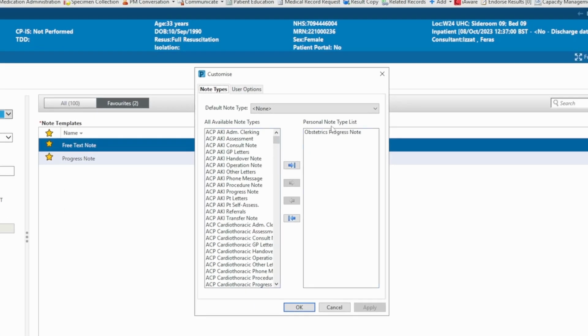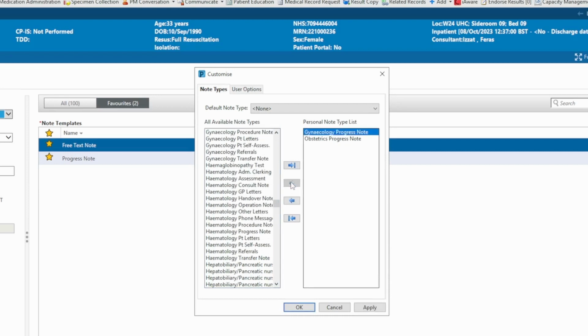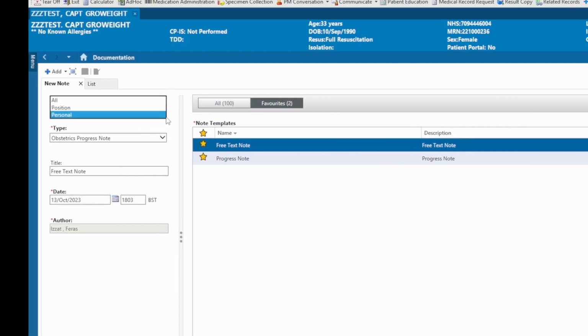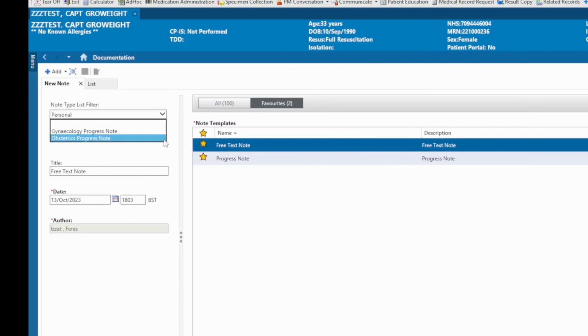You can see that on the right, I have my personal note types, and on the left, all available note types in the system. In this case, I'm going to add another specific note type, such as the gynecology progress note. Click on the right arrow button, and it'll appear under my personal note type, and then click on Apply. If I go back to the personal, I will see I have two different note types.